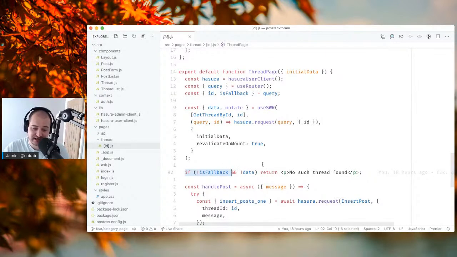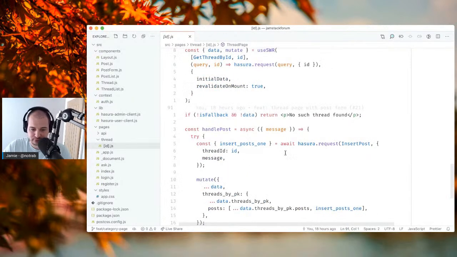Now, I believe Next.js are working on a way to better surface these 404s. I'm not sure if that already exists. I haven't looked into it too much, but in the instance where it isn't a fallback and the data really isn't there, we need a way to render a 404, and you could render the error component, but I'm not sure if I read somewhere that they're hooking it into one of the life cycles to make that a lot easier. I guess we'll find out as we explore more of this project.